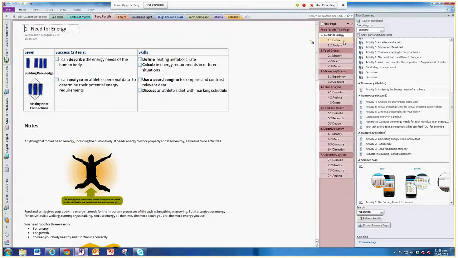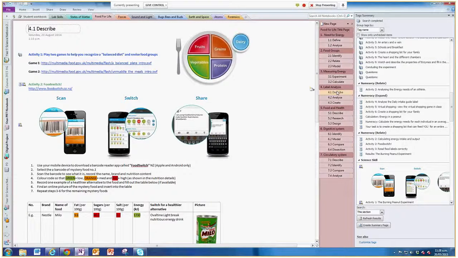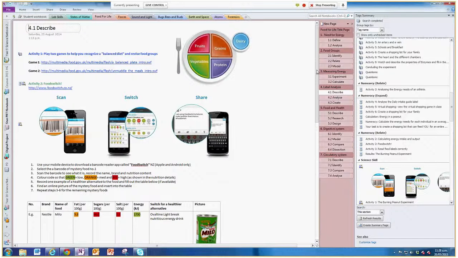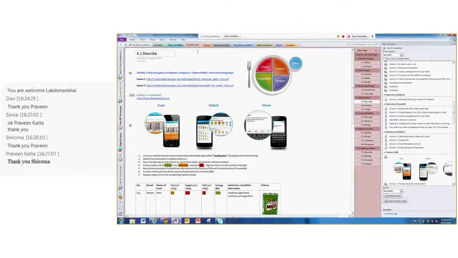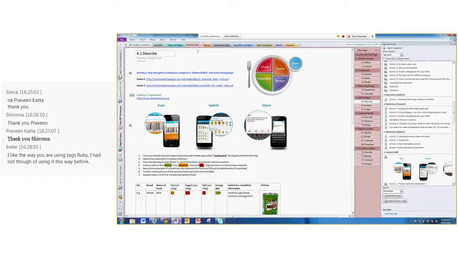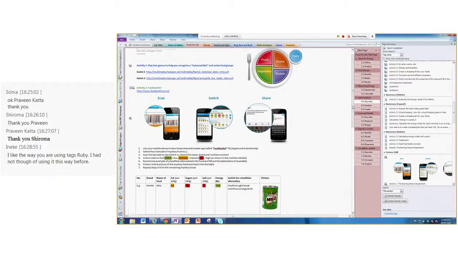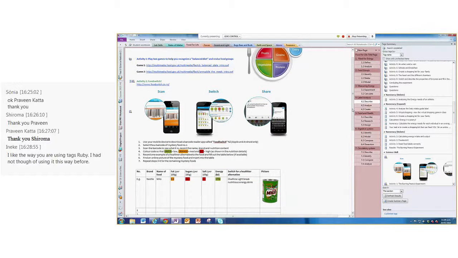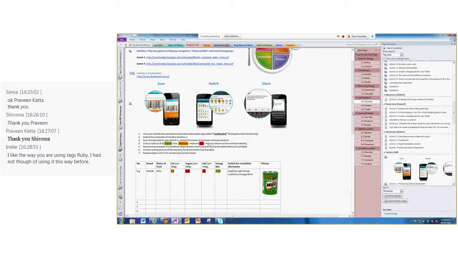It allows the students to become autonomous learners, so they can work through each of these activities at their own pace, and the teacher, through the use of the now Classroom OneNote Creator app, can access everyone in the class's notebooks, and they can see clearly where they've got problems which the students might need more support on, or where students need to be extended on. So that's my favorite part of OneNote.